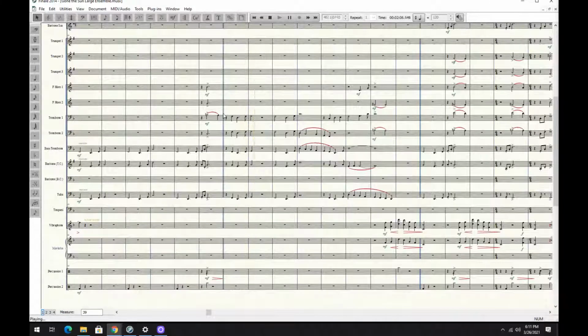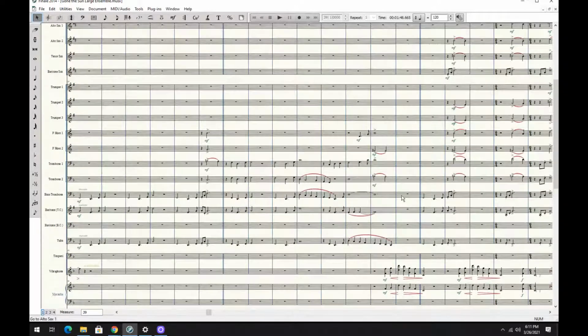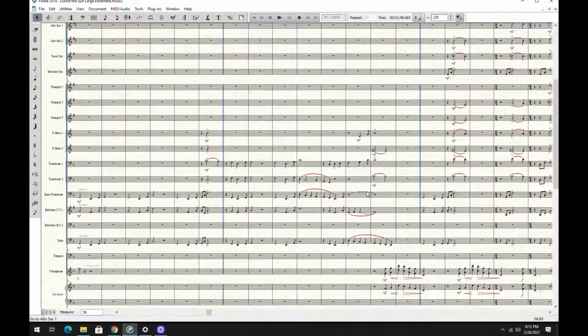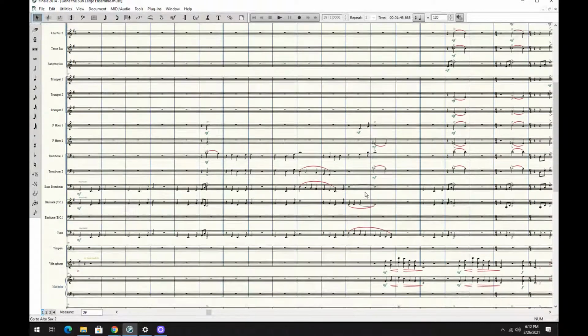Yeah, see, and then trombones come in an octave up, and I feel like it's a little, I don't want to say sudden. Maybe it's a little, it feels awkward. So maybe if I want to do this, I should have trombones on that from the get-go. Just start out with trombones on it.